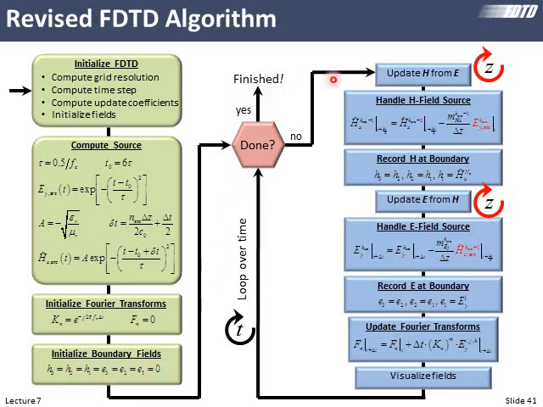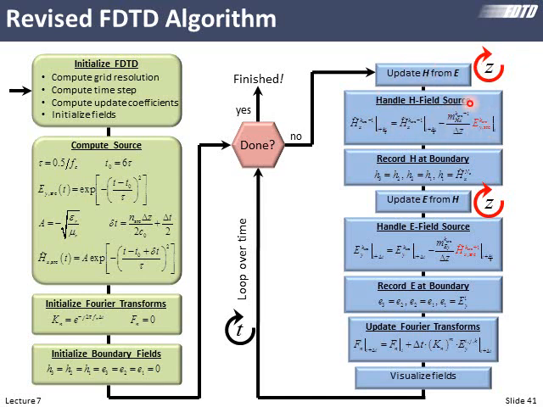Then we enter our loop. And as normal, we update h from e. Remember, this is our big time domain loop. For t equals 1 to steps, or 0 to steps minus 1. We update e from h. Remember, this is another for loop that's iterating over our grid. So we update e from h. Then we've done the updates.